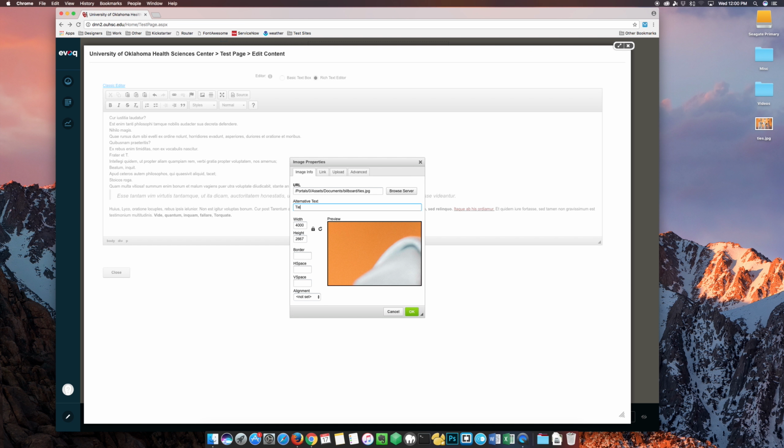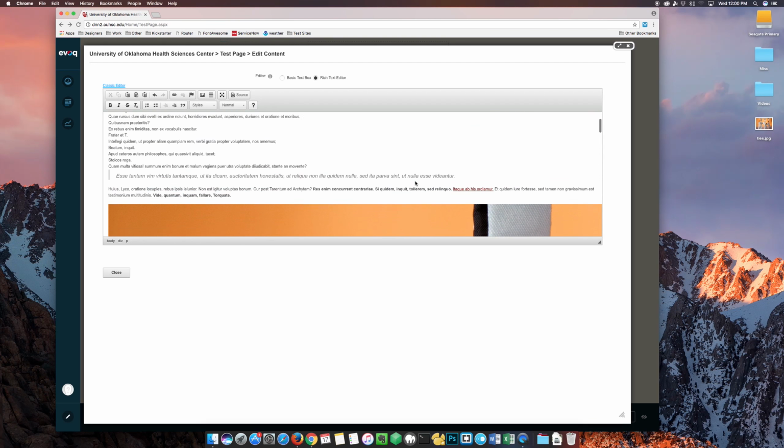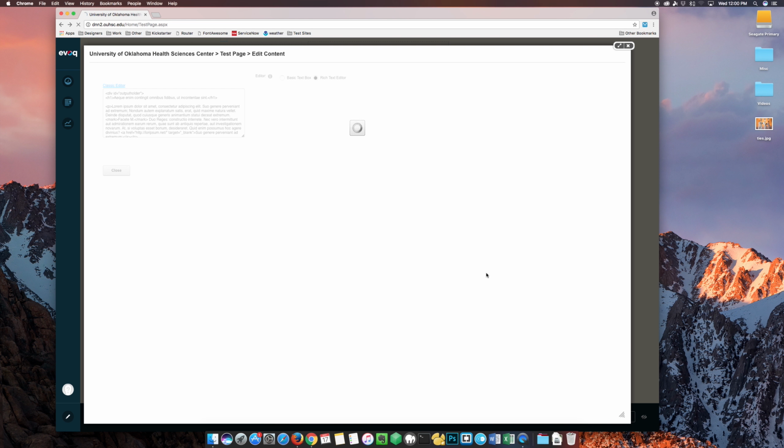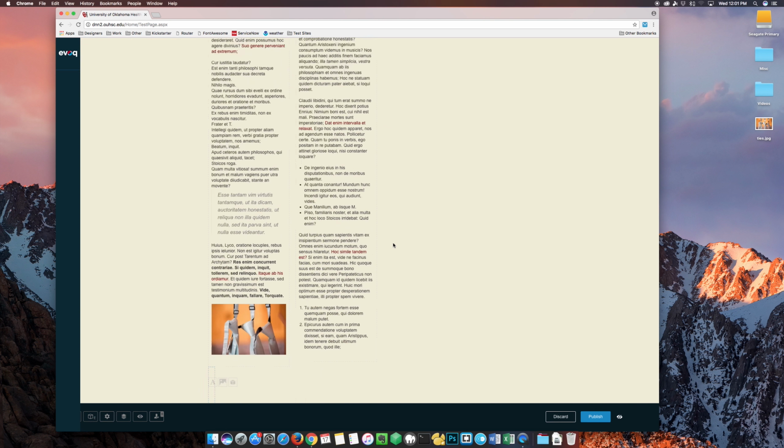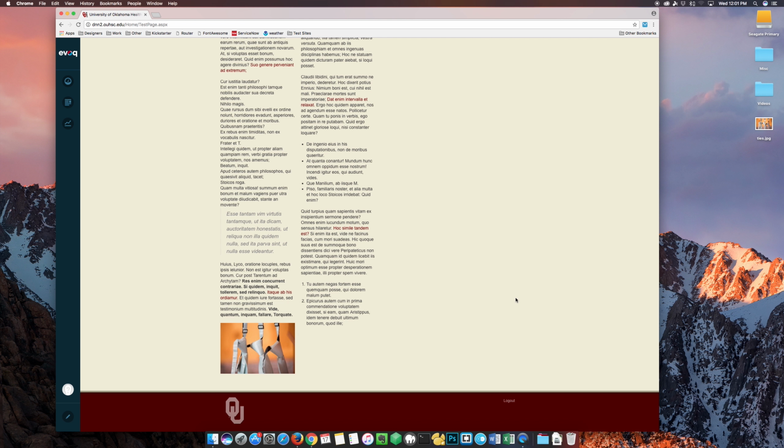So this is a picture of ties. I'm just going to call it ties. I'm going to hit OK, and it has placed it there. And there is the image. And that is the basics of editing content that is already there.